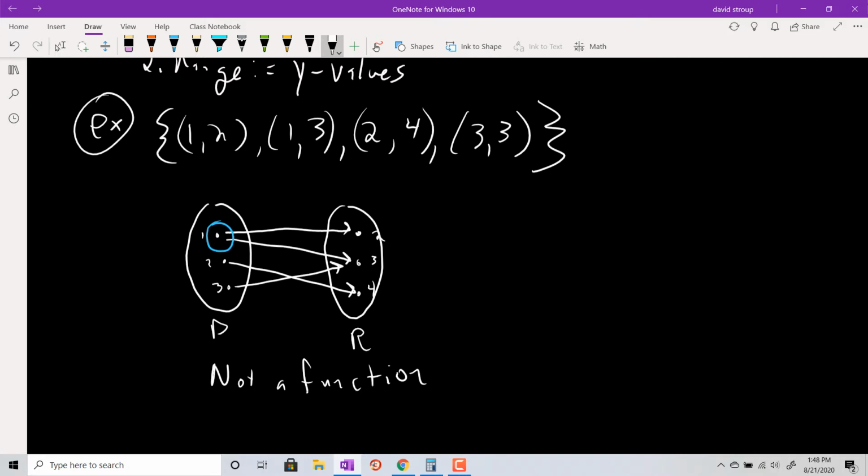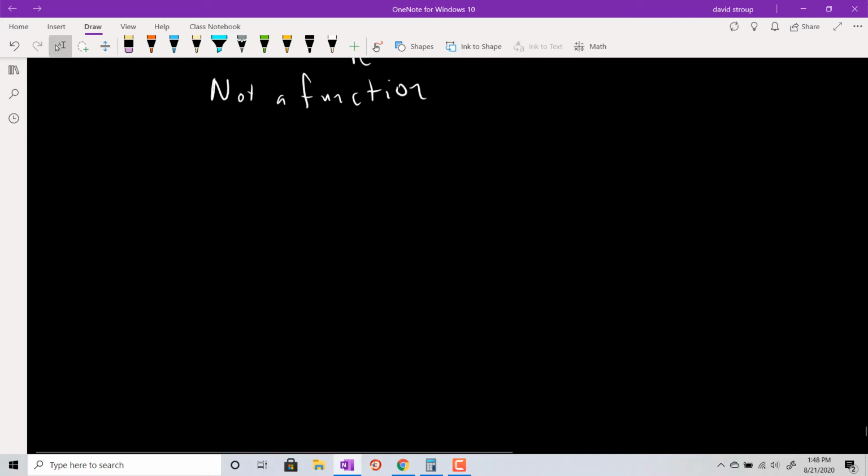In the set notation, you can tell because that 1 is a repeated element. This here and here. In the set with the ordered pairs, you see that thing I just underlined in blue? That's bad news function-wise. It's still a relation, that's fine, that doesn't change, but it's not a function. So we need a definition for function, right? So what the heck is a function?